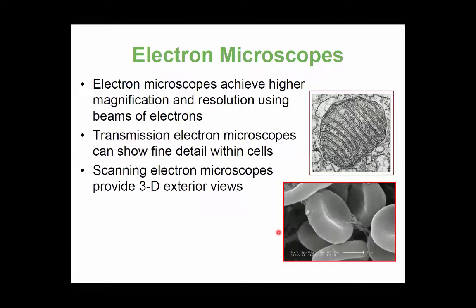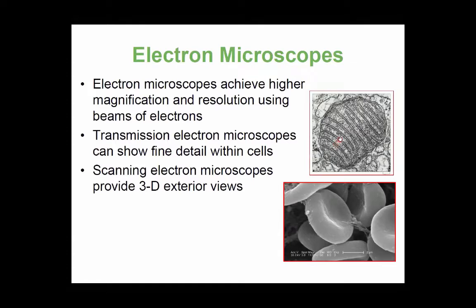Electron microscopes use electron beams rather than light. Electron beams have a very short wavelength, and as a result, they have a much higher resolving power. We typically use two kinds of electron microscopy. One kind slices the tissue or the specimen into very, very thin slices and then exposes these to those electron beams. This is called transmission electron microscopy.